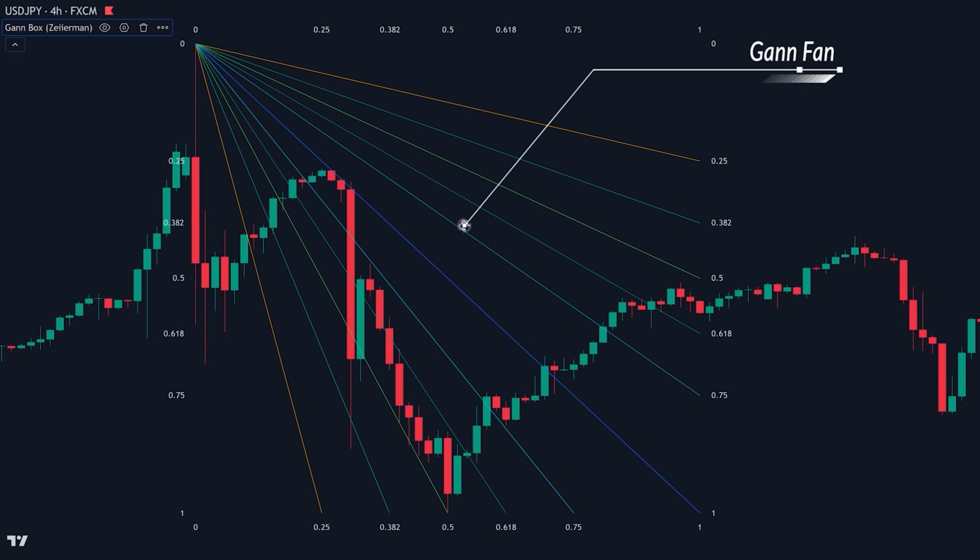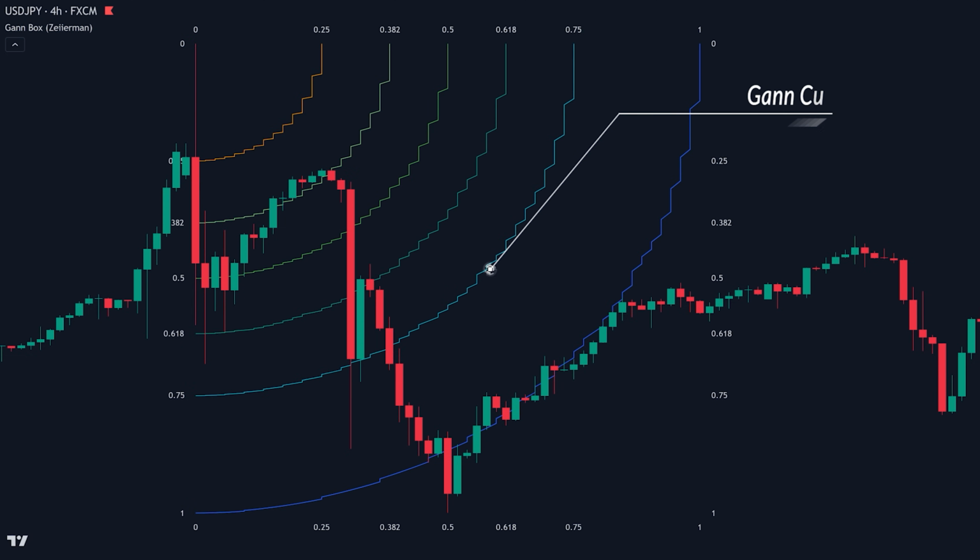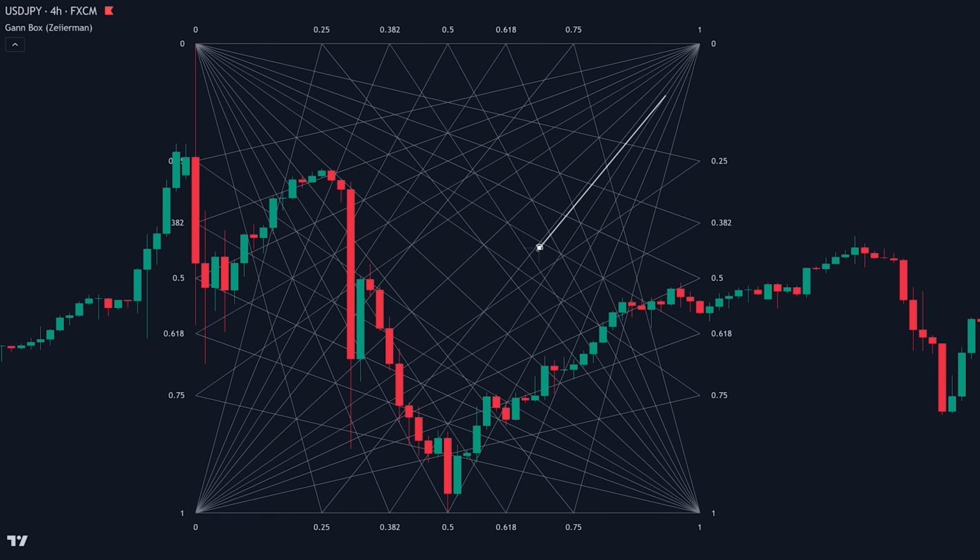The Gann fan feature draws lines at specific angles from a selected point on the chart. These lines help predict potential support and resistance levels based on the idea that prices move in predictable patterns. Gann curves provide a dynamic view of support and resistance levels that adjust as the market moves. This helps you understand how these levels change over time, offering a more flexible analysis. Finally, Gann angles show the relationship between price and time in the market. By displaying these angles, you can gain insights into future support and resistance levels, helping you make more informed trading decisions.